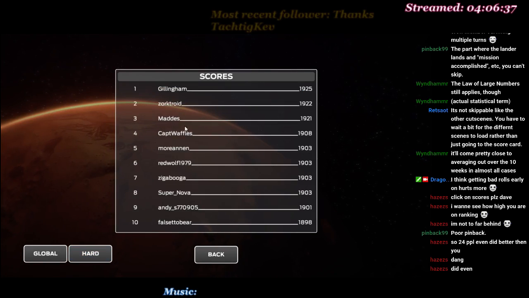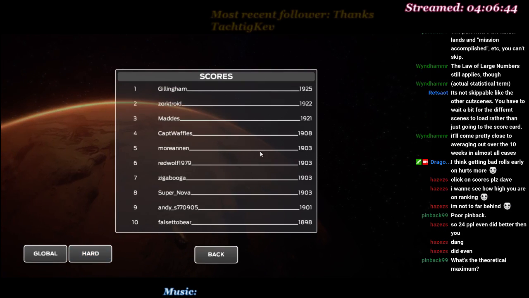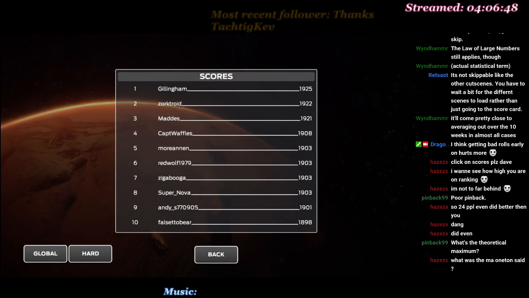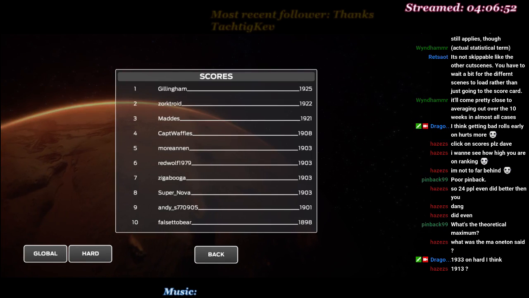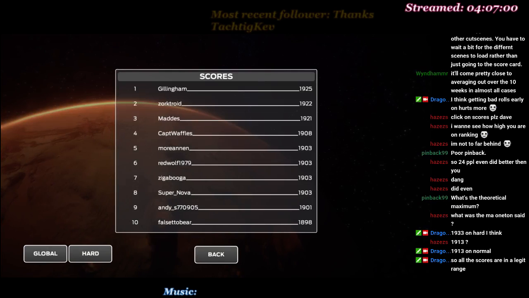Okay. So I think the devs have removed all the scores that should be impossible to get. 1933 on hard, I think. 1913 on normal. So all the scores are in a legit range. Devs removed all the ones of that.